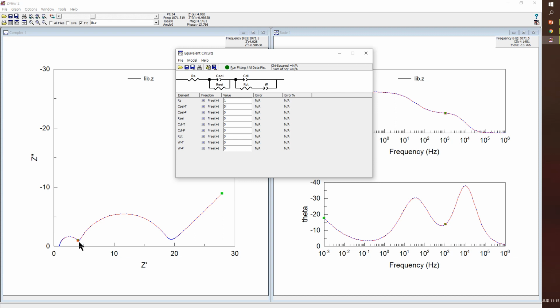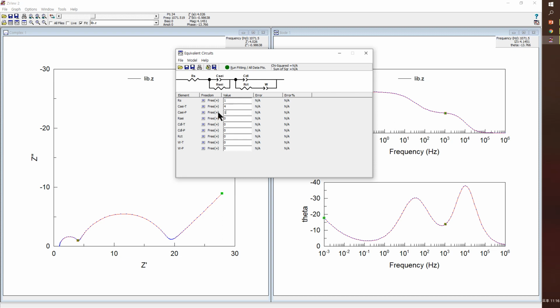No. This is 4, and this is about 5, and the diameter is 5 minus 1, 4. It should be 4. Okay. Then the capacitance. How about the non-ideality or the exponent? Always please assume the power is 1. I'm thinking about the ideal capacitance. So 1 is enough. This is just the initial guess.